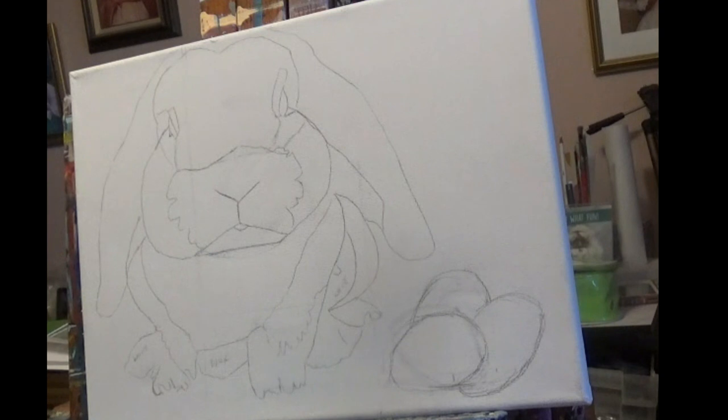I have a blue-gray mixture, which was 4 parts of the medium gray. So I'm kind of using what I had. That was four parts of the medium gray, 1 part ultramarine blue, and 1 part of white. Now, moss green gray, which I'm going to be using a little bit in the background, that was 6 parts of medium gray and 1 part of chrome oxide green. And you can have different values of that if you want. That's up to you. Light gray, I had 1 part of the medium gray and 2 parts of titanium white.